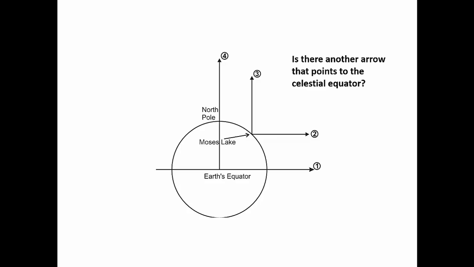How can that be? Well, remember how far away the stars are. With the Earth as something about the size of a fly speck in a classroom in Big Bend, the next nearest star is going to be in El Paso, Texas, or that far away. If you draw arrows from a point between that tiny dot on the ceiling and its equator to something as far away as El Paso, Texas, those arrows are going to be parallel, pointing in that direction. So any arrow from Earth that points parallel to arrow 1 is also going to be pointing to the celestial equator.